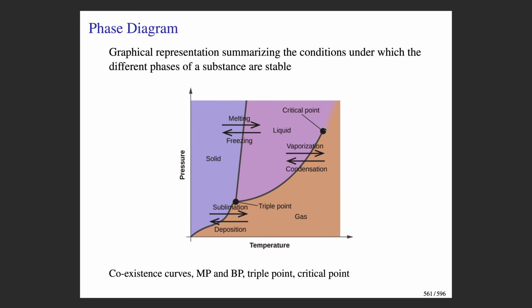At high temperatures and high pressures, there's the so-called critical point. At this point, the liquid-vapor equilibrium curve ends. That is, there's no curve beyond that. Beyond the temperature corresponding to the critical point, we say that the substance is a supercritical fluid. And beyond that temperature, there's no distinction between liquid and gas. In fact, as we'll see in one of the pictures, the meniscus between the liquid and vapor phase completely disappears beyond the critical point.